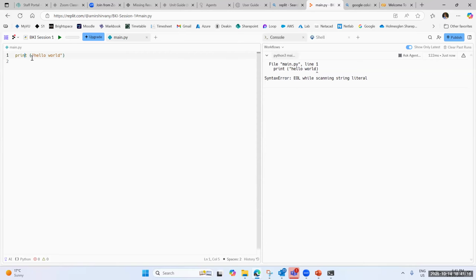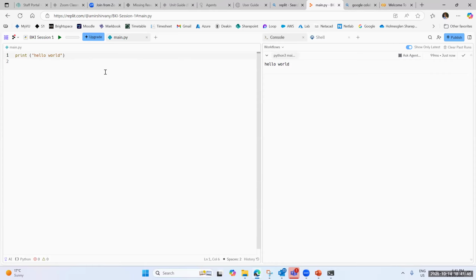Do you reckon if I put some space here, does it have any impact on my code? Let's see. So you see, no, it still runs correctly, as correctly mentioned by a student. So if your spaces are between the print and your parentheses, it doesn't have any impact.